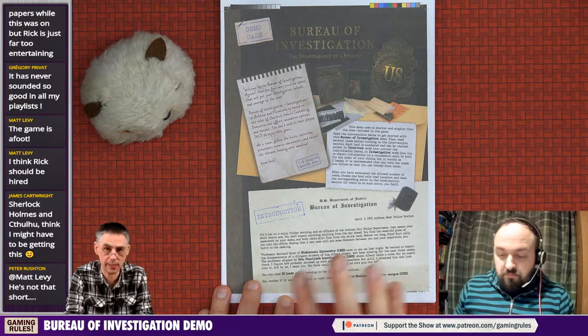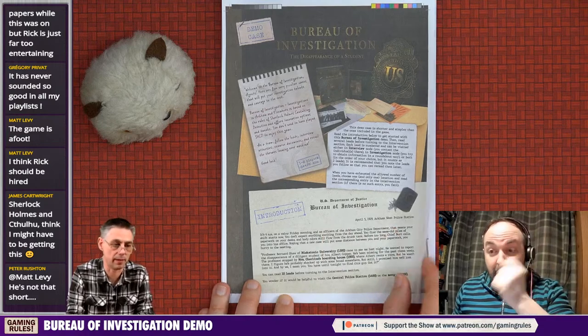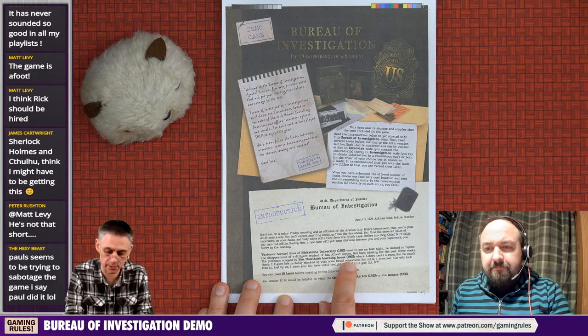Yeah, so me and Rick have never played this demo case, and we've not played any of the cases in the main game, so we are a little bit flying by the seat of our pants. So, Mrs. Charlene's boarding house, 1900.